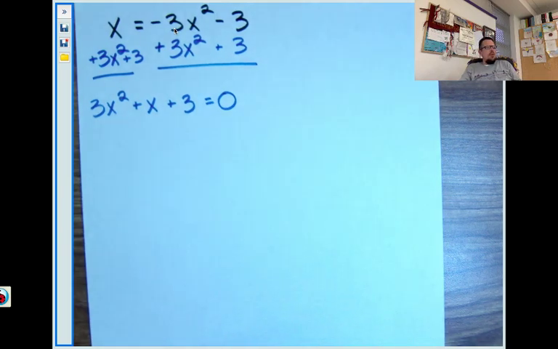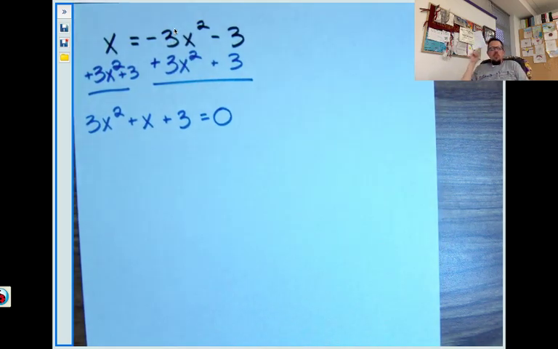So yeah, step 1 is make it equal 0. The quadratic formula doesn't work if it doesn't equal 0. It would have been okay for us to subtract x on both sides to make it equal 0. That would have been faster right now, but then I would have had to deal with a negative a, negative b, and negative c. So I'm willing to do a couple extra steps here at the beginning so that I don't have to deal with negatives later. Not that there's anything wrong with negatives.